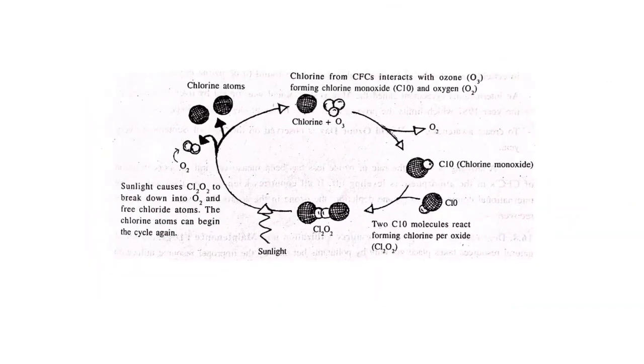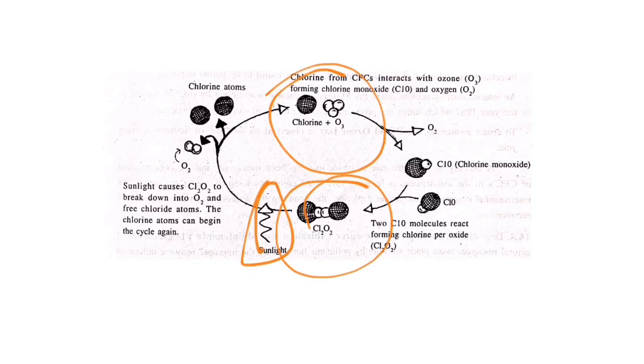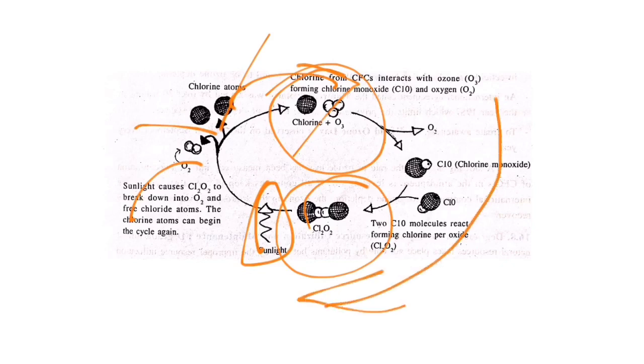So here, see, ozone is combining with chlorine. When ozone combines with chlorine, oxygen is removed and it combines with one oxygen atom to form chlorine monoxide. Then two chlorine monoxide molecules combine together to form chlorine peroxide. These chlorine peroxides, in the presence of sunlight, release oxygen and again two chlorine atoms are released. These chlorine atoms are again ready to attack the next ozone molecule. So the rate of depletion is more when compared to the rate of formation. This is causing the ozone depletion, that is nothing but the ozone holes.